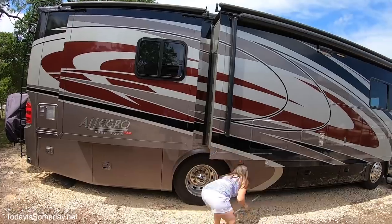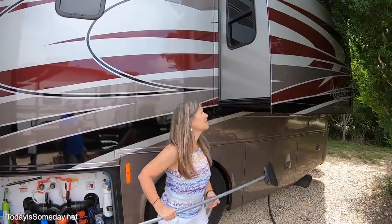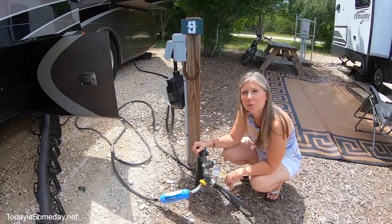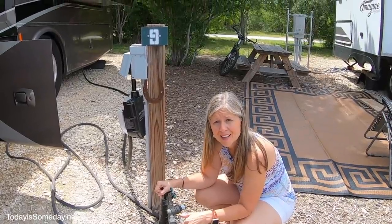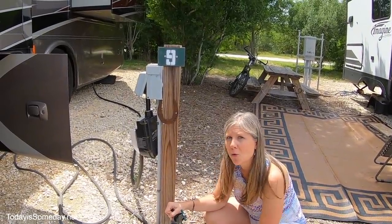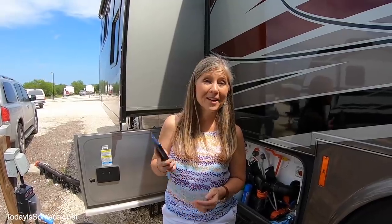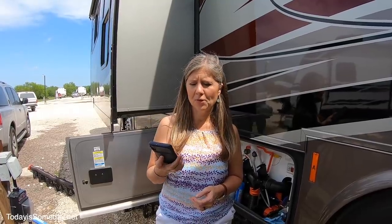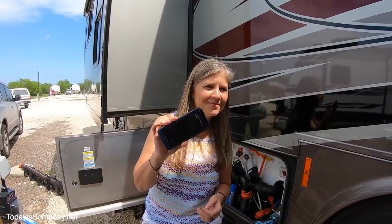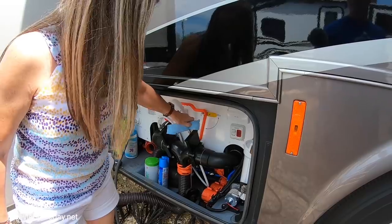Don't forget to check underneath the slide as well — Phil has found wasp nests and a couple other things that have decided to make our rig their home. It only takes a day or so before that can start happening. The black tank is empty and now I'm going to turn on the flush so we can put water into the black tank to help flush all the extra debris out. It's really important to pay attention once you turn this on — if you overfill the tank, the water won't stop and your toilet will actually start filling and can overflow. Ask Phil how he knows. To make sure we don't forget, we always set a timer. Hey Siri, set the timer for five minutes.